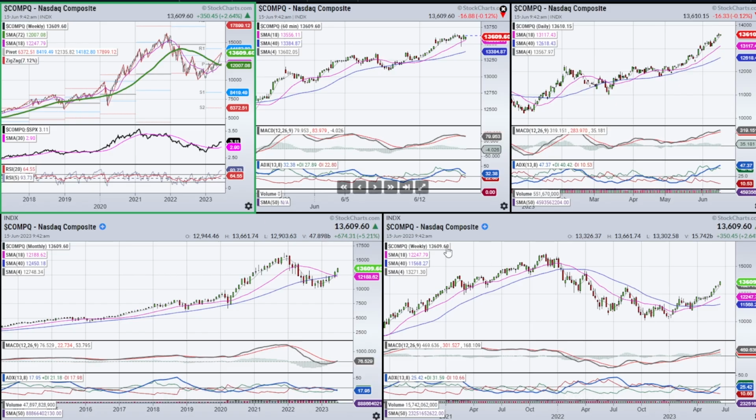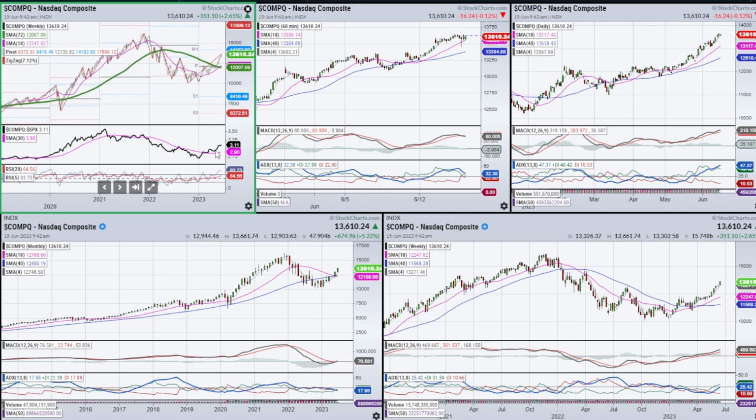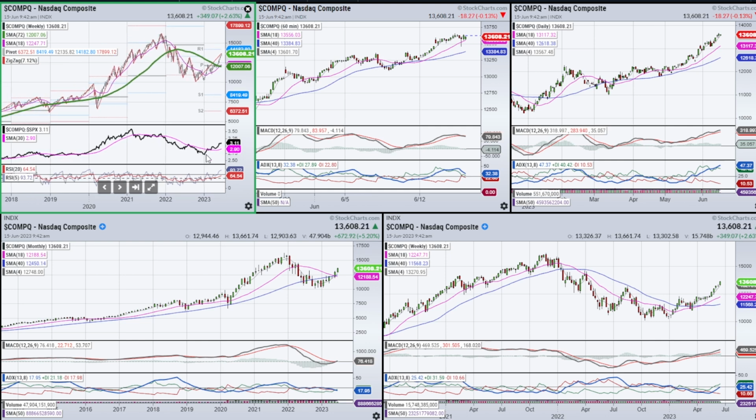Okay, so let's start out with the Nasdaq Composite. Obviously, very strong index. We can see on a relative basis, it has been really good when you look at this black line relative this whole year since the beginning of 2023 relative to the S&P. So we want to keep an eye on this because it is the leader right now. Well, Nasdaq 100 is probably the leader, but in terms of the big indexes, I would say this one is leading the S&P, leading the Dow.